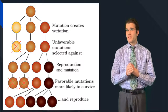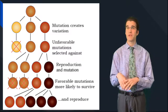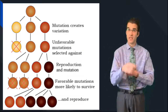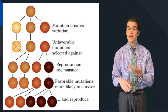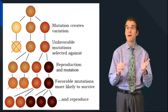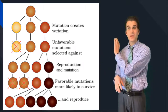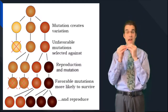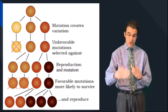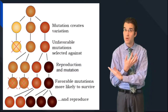Darwin is famous for something called natural selection, or survival of the fittest. If we look at this example: we start with an organism — a ball — which has mutations or changes when it has children. The ball has three different children, each with different characteristics, in this case the color of the sphere. The red and orange spheres survive better than the light yellow sphere, so they reproduce. Over generation after generation, the darker-colored spheres have the best chance of survival, so the light-colored spheres disappear and the dark-colored spheres become more common.